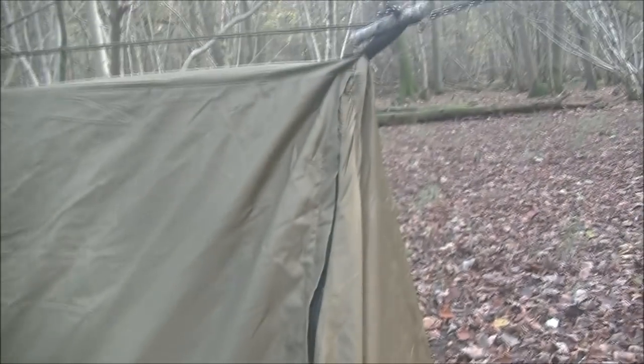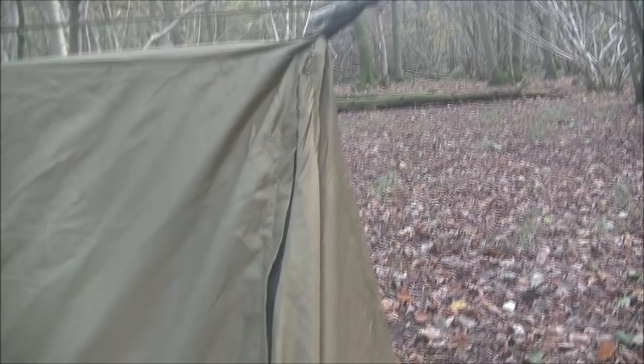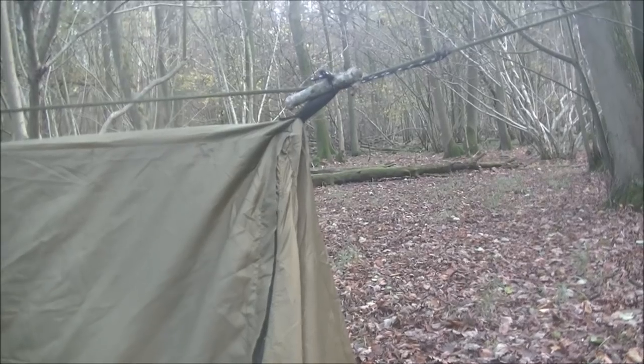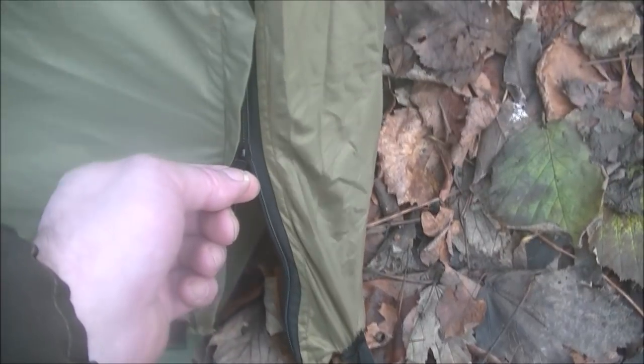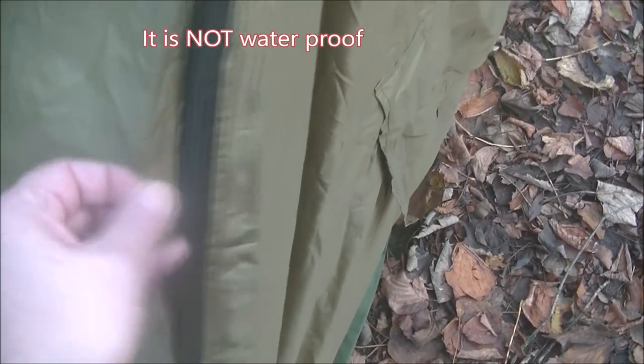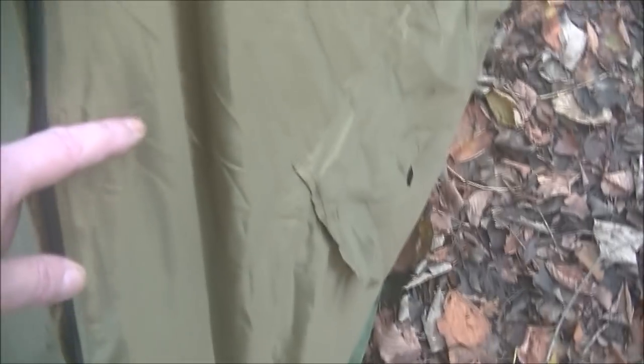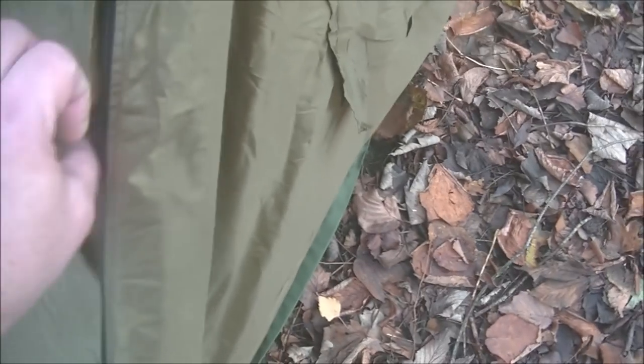These peg-out tabs have been sewn on the wrong way — they should be sewn so the tab comes off downwards. I've just lost the tab for that one already. The stitching is going on the integral part of the tent too, not just the vestibule at the front. At this point I don't think this is probably fit for production or selling. You can see the zip — water is going to get in there. I really do love the tent and the design, but everything else is fixable — just quality control issues. It's got a nice smooth waterproof zip; wrong with that. It's just that flap that's totally not adequate.